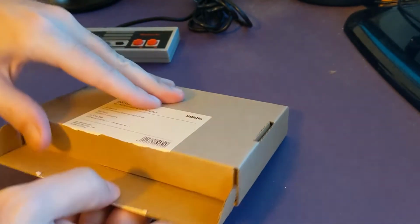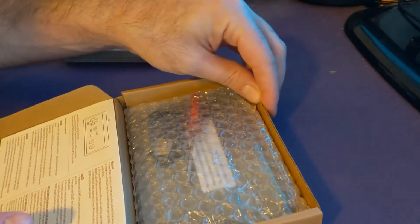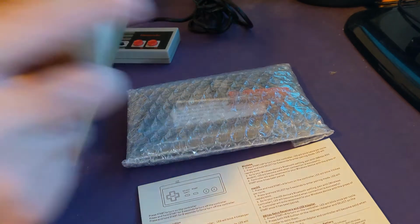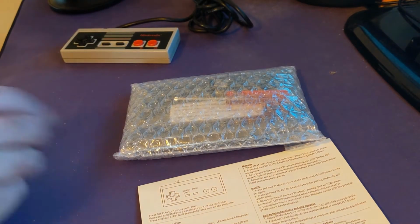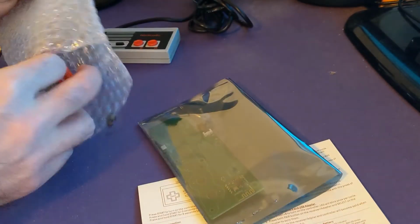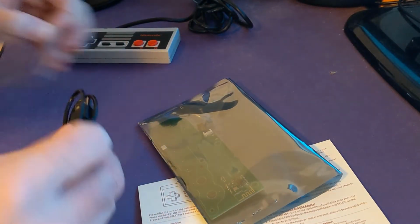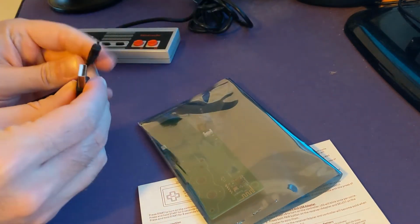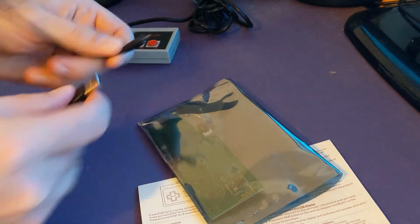Success. If it all goes this easy, I'm going to be pretty happy. We got instructions. I'm going to ignore those for the most part, but on one side it does tell you how to pair stuff. That's kind of helpful. We've got a bubble wrap bag, and that's what's in the box. Crack this open. There's a static free bag for the PC board, a USB cable, and a screwdriver. This is really, really tiny. Like really tiny.